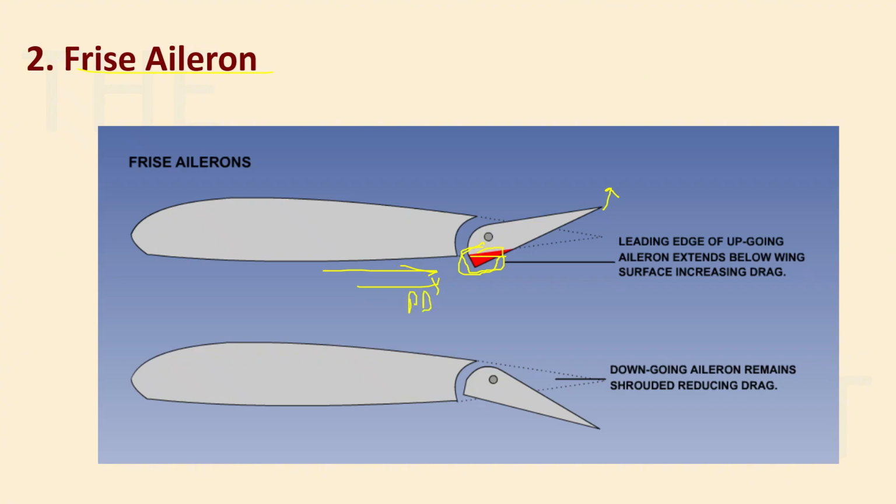So this again helps in what? Increasing the parasite drag will increase the total drag on the left wing that we saw, the upgoing aileron, right? So there will be more parasite drag on this wing, which means more total drag, and hence again balancing out the drag between the wings, right? Whenever the aileron moves upward, the increase in parasite drag is there because of this particular surface that you're seeing, right? It protrudes outward into the airflow. And whenever the aileron moves downwards, there is no such surface attached here. So the smooth airflow is there, and there is no increase in the parasite drag when the aileron moves downward.